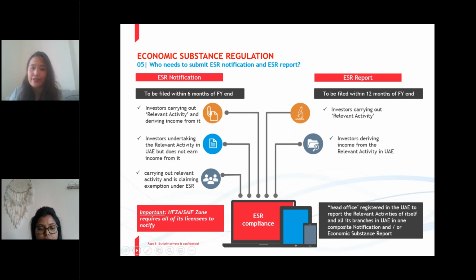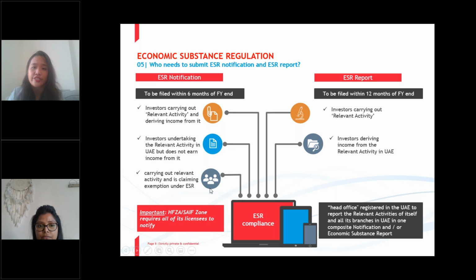If you do not perform a relevant activity, there is a box for you to indicate that you did not perform a relevant activity for that year. But they will still require you to go and submit that form. This will also apply even if you've submitted the form on 30th June. I know there are a lot of questions coming in because I understand that all of you have also submitted those forms on 30th June.